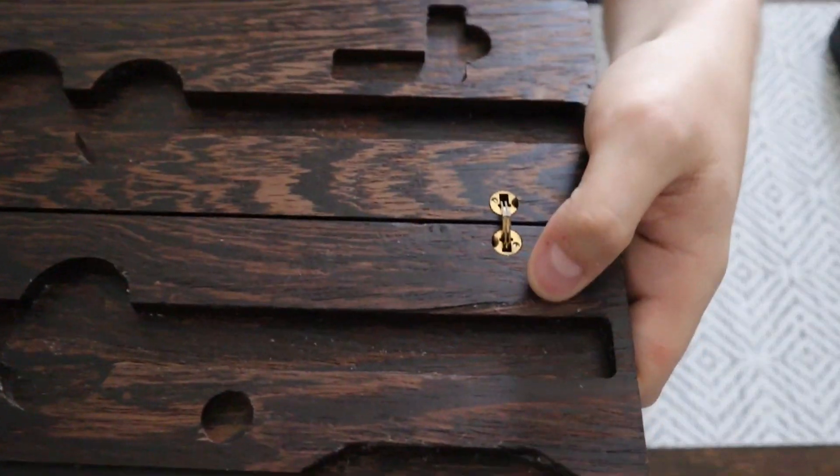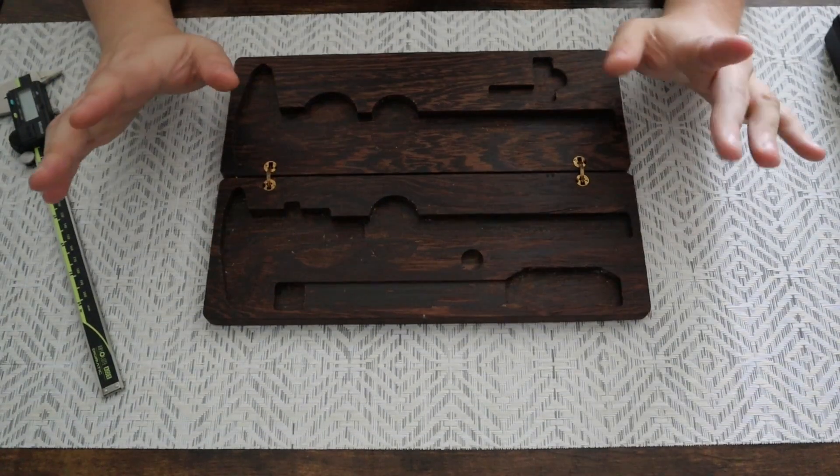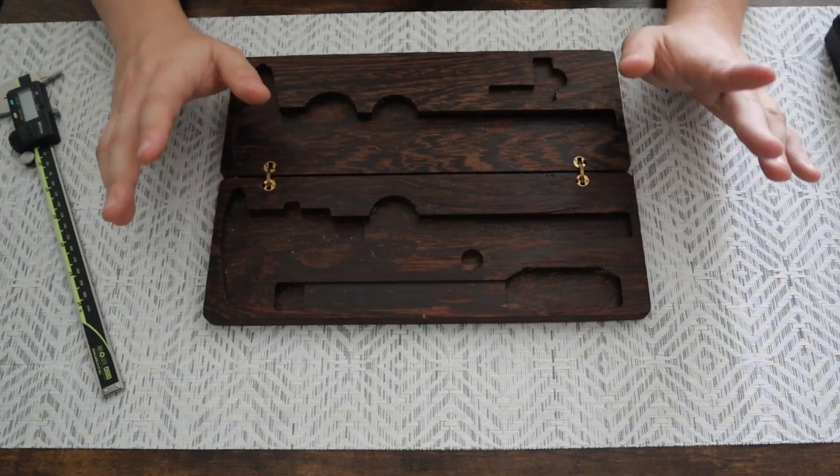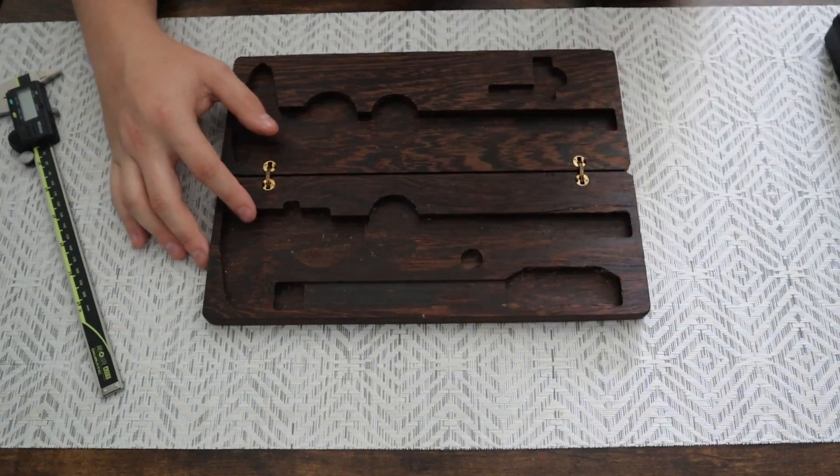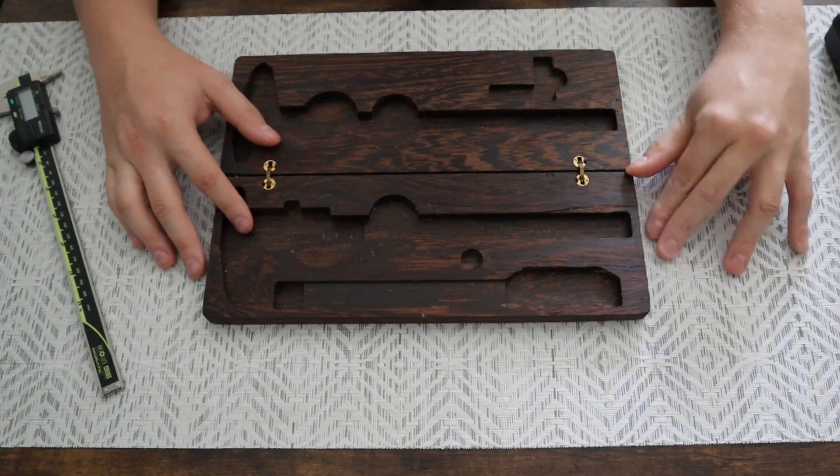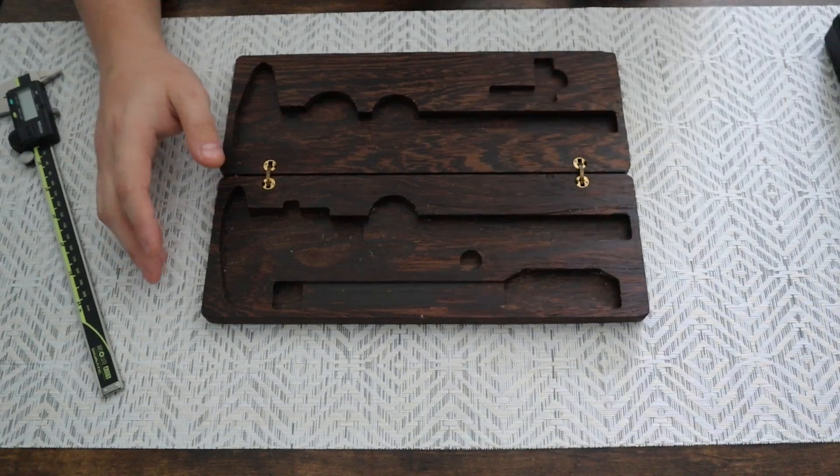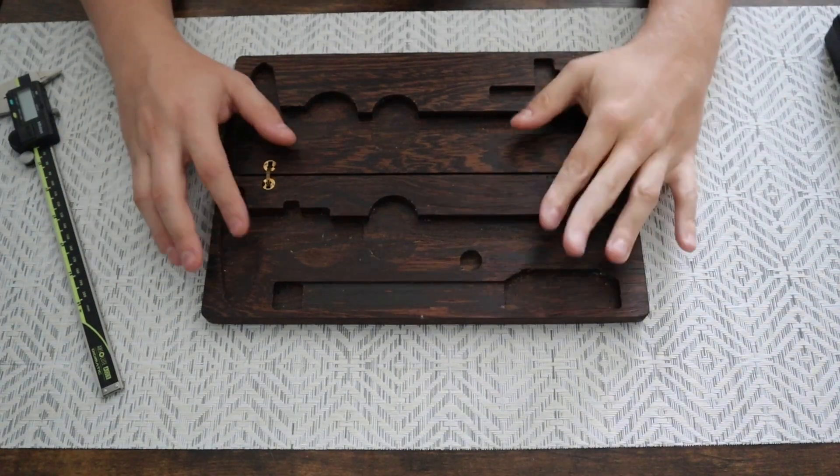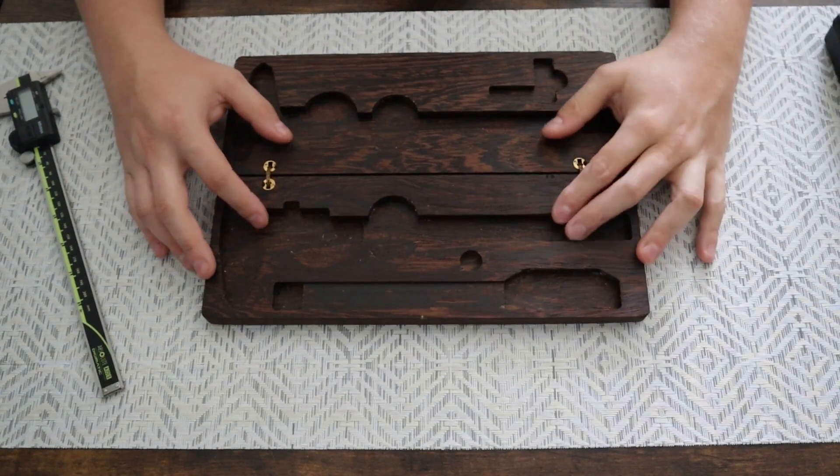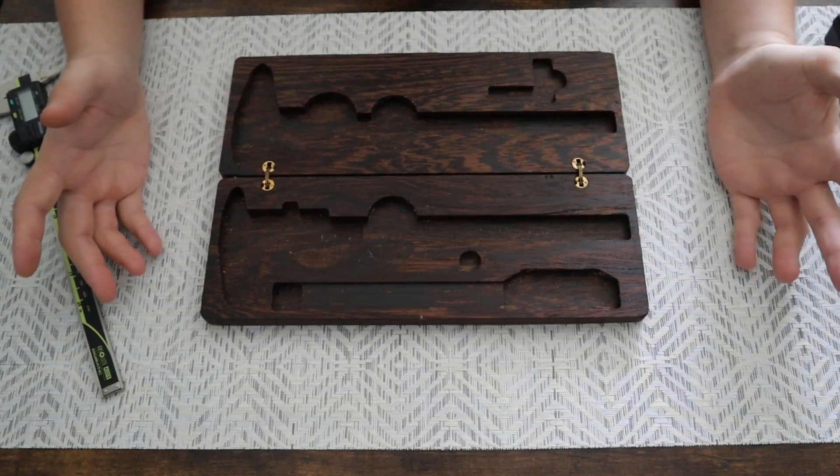There were a few issues with that. One, I just cut way too aggressively. I was going about 10 thou per tooth for my chip load, and that was probably twice what it needed to be for this material. Second, wenge just doesn't machine well. It's a material that's very prone to shattering and chipping. I should have done a finish pass on it, but at the time we were still working out some quirks with this machine that was, for lack of a better term, prohibitive to that.